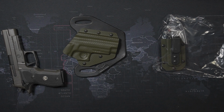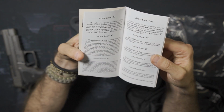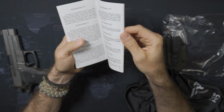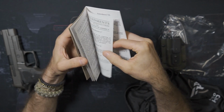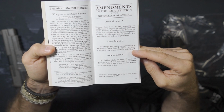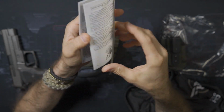Which here, yes, that is beautiful. Oh, a nice little pamphlet here. Interesting. The Constitution, Declaration of Independence. Very interesting. And of course, let's see what they did with the Second Amendment here. Oh, they didn't really highlight it. I figured this would be in bold or yellow or something, but definitely really cool. What a neat little addition.